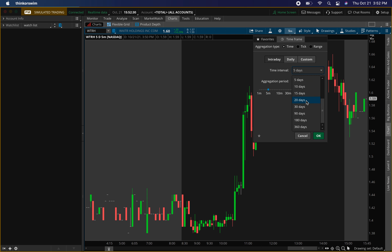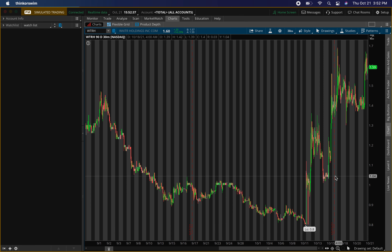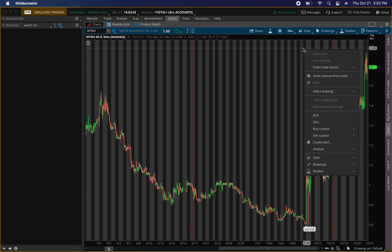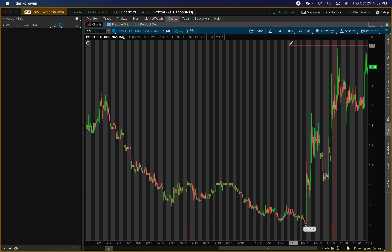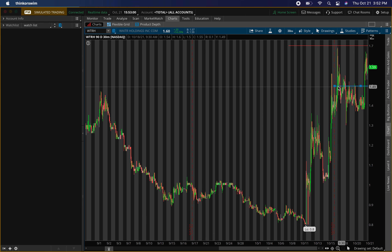Going back out to the 90-day 30-minute chart for WTRH new levels. The next resistance level I'm looking at is around $1.70 — that's also where I'm looking to exit for a nice quick scalp play. For buying pressure, I'm looking at around $1.50. If we get buying pressure there, I'll send out that signal on the buy and sell signal channel. I'm looking for about a 13–14% scalp play — very nice profits. We've been seeing good pressure, which makes it easier to trade.